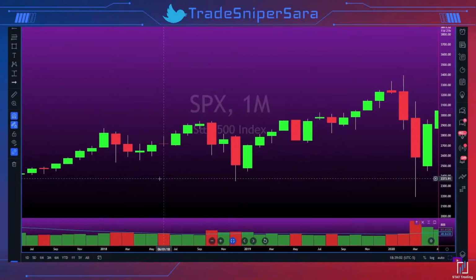We mean having 3 to 4 time frames going the same direction or having the same color. And the time frames that you will use will be dependent on what kind of trader you are. So if you're a swing trader, you're going to care more about the 3 to 4 higher time frames. So maybe you use the 3 month, the monthly, the weekly, the daily.